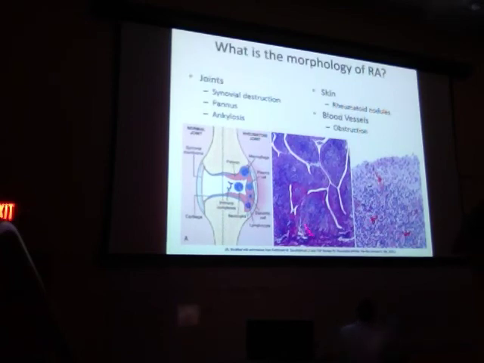This is a higher magnification of this. So these are the purple dots that you're seeing over here, just in higher view, so you can kind of appreciate every so often you're seeing these lymphoid aggregates, collections of B cells, of T cells.